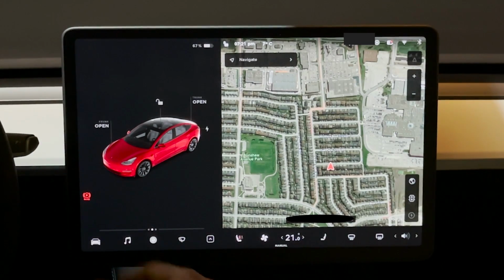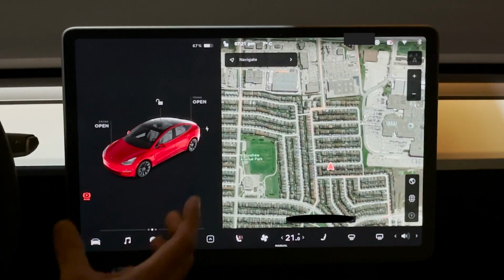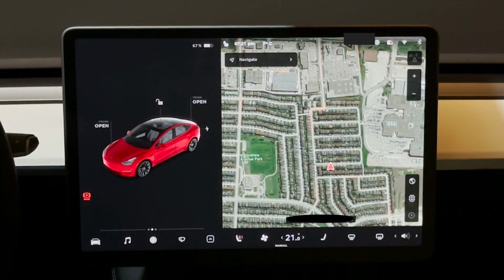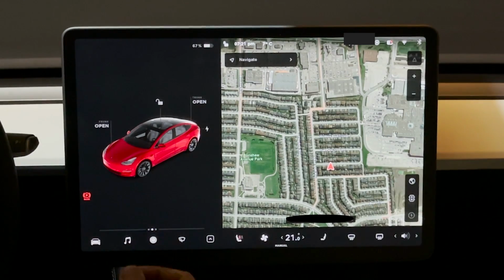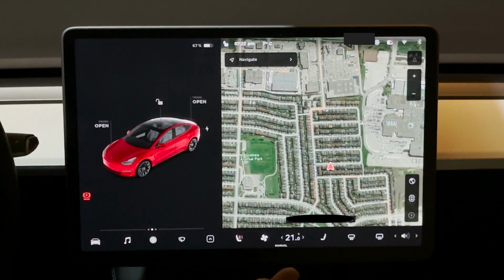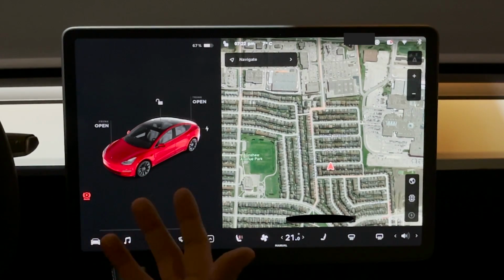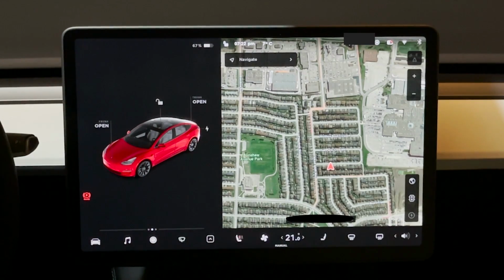So let's start with the left portion of this screen. You can see that your car is displayed here. What's really great about this new update is that the animations are really great.